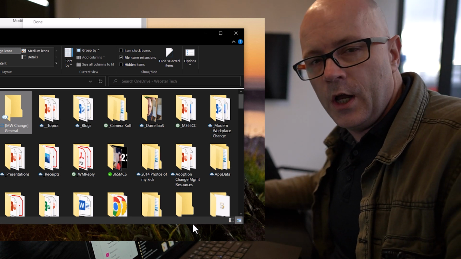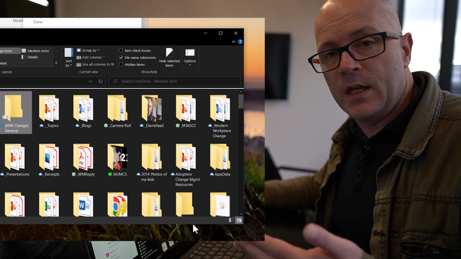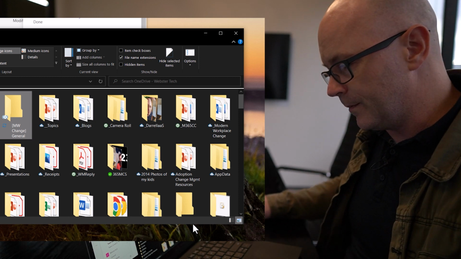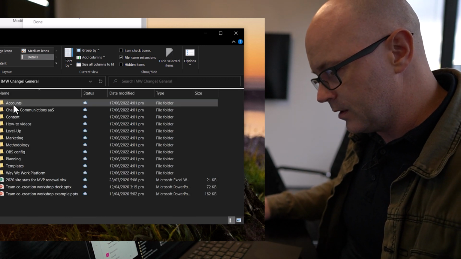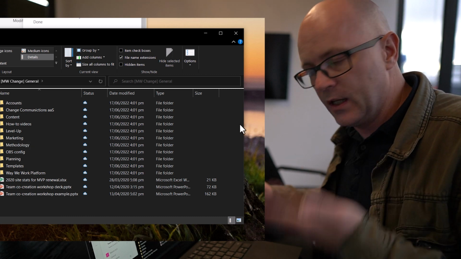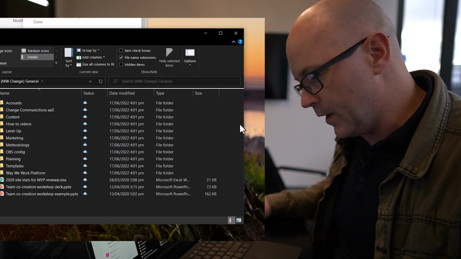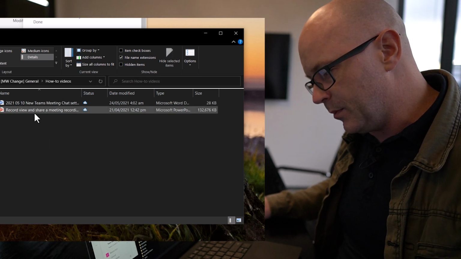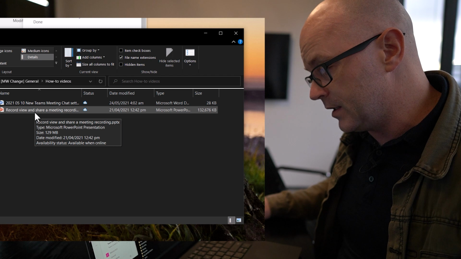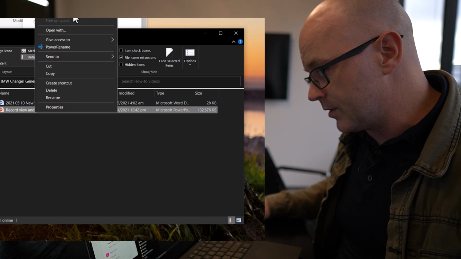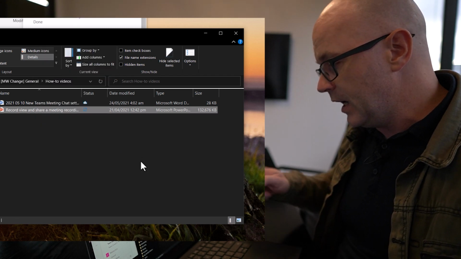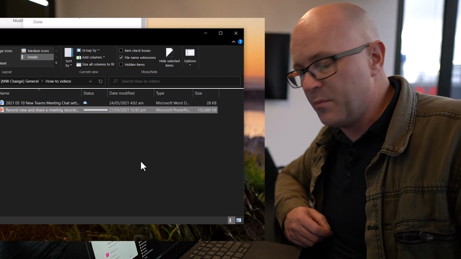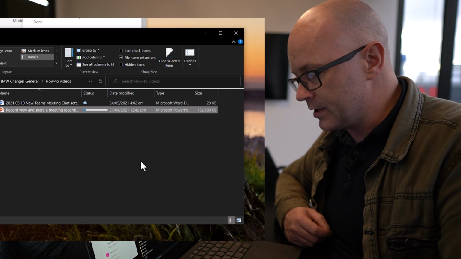And there we have it. I can see from the prefix that I've given where it's come from. It's still the general channel. If I go into that folder, I can see here are all the other folders and files that I could jump into and synchronize on demand. So here's an example of how to record and view a meeting. Let's right click that and say always keep on my device, and it's going to bring down the 132 megs that is in that PowerPoint. You can see it synchronizing there.